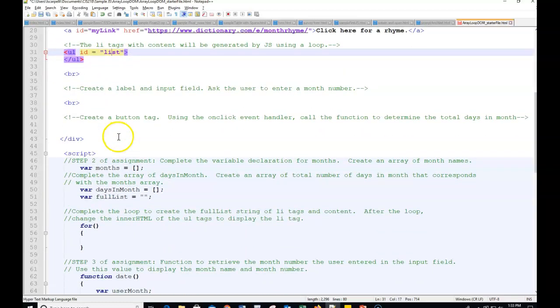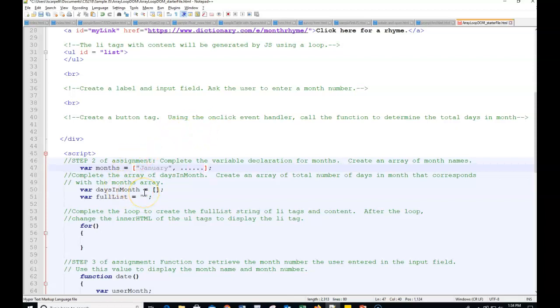So the step 2 part of that assignment that I described is to create a months array. Okay, so this is empty, so you're going to need to complete the code. And here I just want the name of the month, right? So they're each individual string, so you'll have to create this list. So complete this task, and then you're going to have a corresponding array.